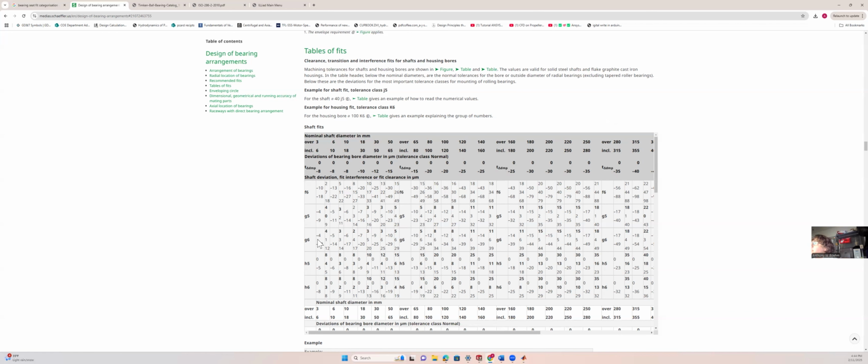Now we could take a look at the G6 set. It's kind of confusing here, but there are two of these columns. The -4 to -12 tells you that if you have a shaft that falls into these G6 considerations, it should be somewhere between 4 microns undersized, all the way up to 12 microns undersized.